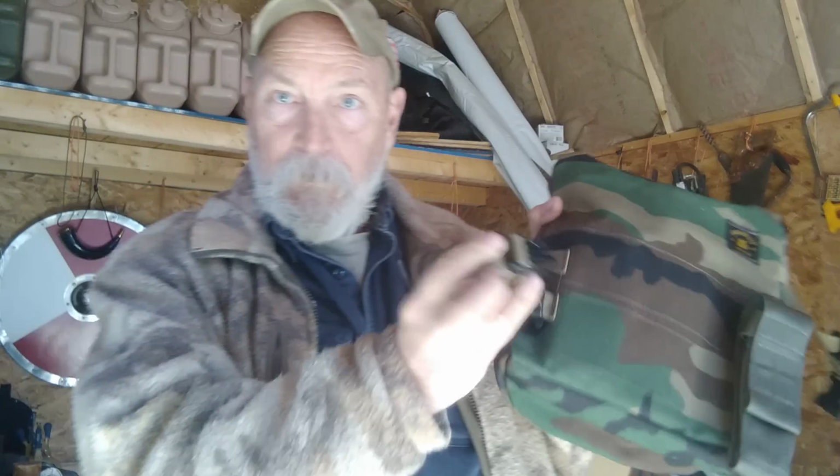It has a strap on the back right here that when you put it on, the strap routes from the bag, comes up across your chest, and clicks into a Fastex buckle, if you want to use that. Personally, I don't use that aspect of it, but it keeps it from banging all over the place and slipping and sliding. So if you're going to be doing some running, you can attach that clip.